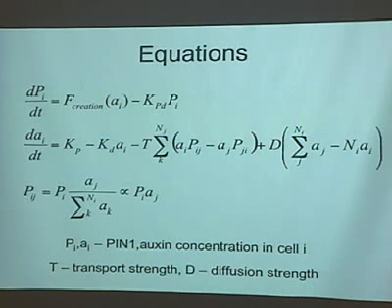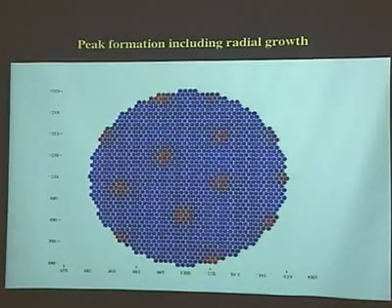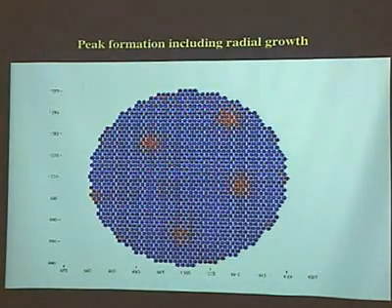And so if we actually take these equations and put them into a bunch of cells in a two-dimensional array, in this case a hexagonal array, and we solve these equations numerically, we get an auxin concentration, which we make red, and no auxin is blue, and solve it over and over again. And every time we solve it, we add one new cell in the middle, that is, move the auxin concentrations out one to represent growth in the meristem. We have a very simplified meristem, but we get the exact pattern.